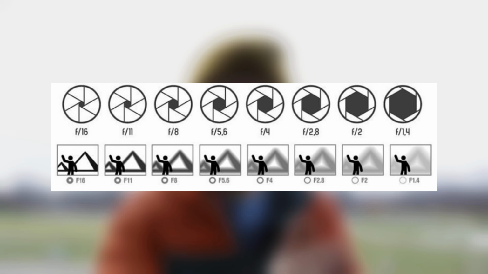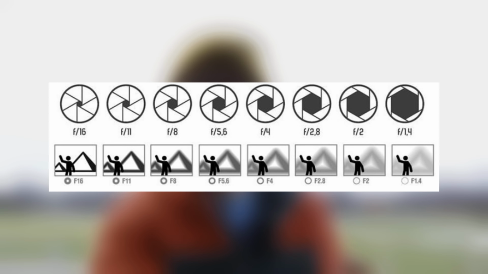Now, the tricky thing with aperture is it's typically signified by F numbers, and those F numbers usually go from something like f1.4 up to f22. With aperture, the higher number, so f22, actually means the smaller the opening in your iris. And on the other end of that, if you are opened up all the way to f1.8, that means that you are wide open with your lens, meaning that the iris is open as wide as it possibly can. Some lenses are capable of much wider aperture in relation to their focal length, some not as much.